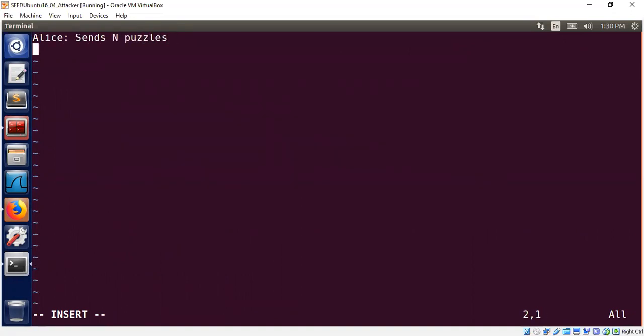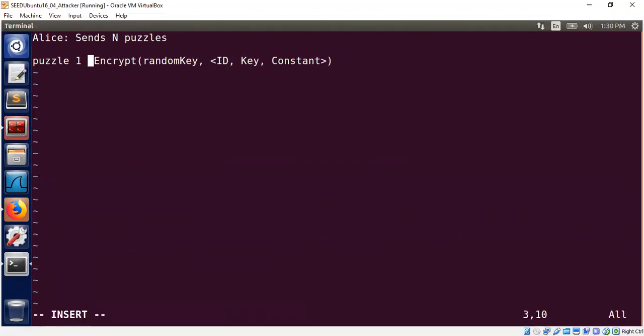Each puzzle has basically puzzle 1, let's call it puzzle 1 for a moment. Puzzle 1 has something like this: an ID, a key, and a constant, right? This is encrypted, of course. So we encrypt this using a random key, right? And she sends that, this is puzzle 1, right?